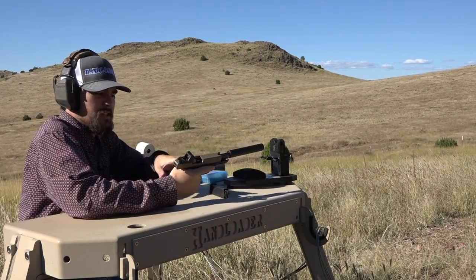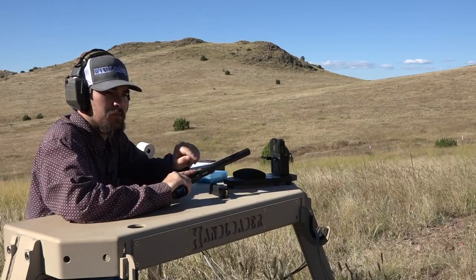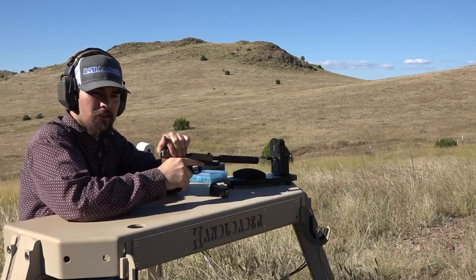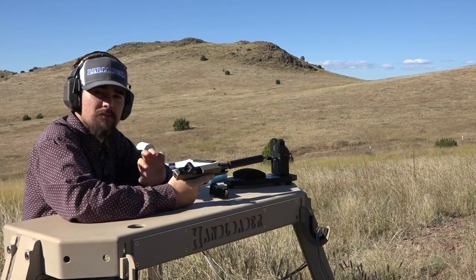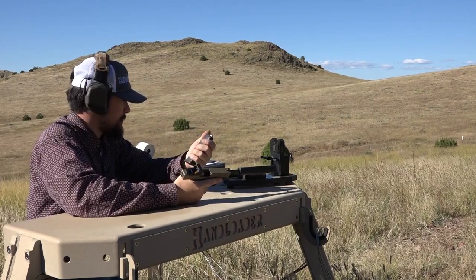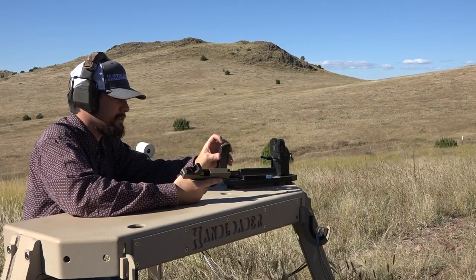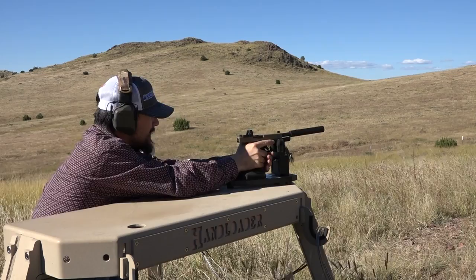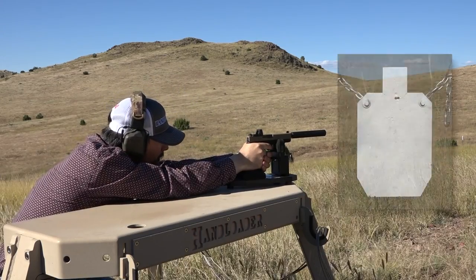Next up, I'm shooting a Glock 17 customized by Suarez International. It has an AWC Abraxas titanium suppressor on it and does not use a Nielsen device. When hand-loading for it, often I'll have to manually cycle the slide. However, as you'll see with Accurate No. 7 and a stout charge, you can actually get the firearm to function flawlessly without a Nielsen device. What we have here is 9mm loaded to Plus P pressures: an 8.2 grain charge of Accurate No. 7 with a 115 grain Winchester full metal jacket, Starline cases, and an overall loaded length of 1.100 inches.